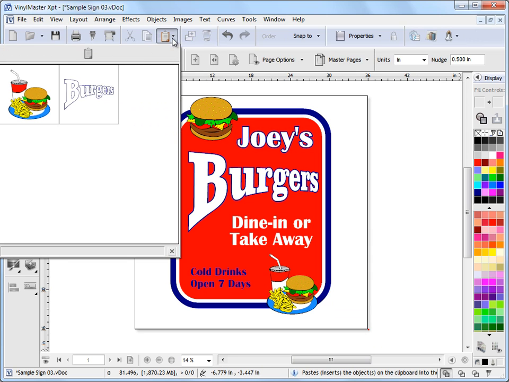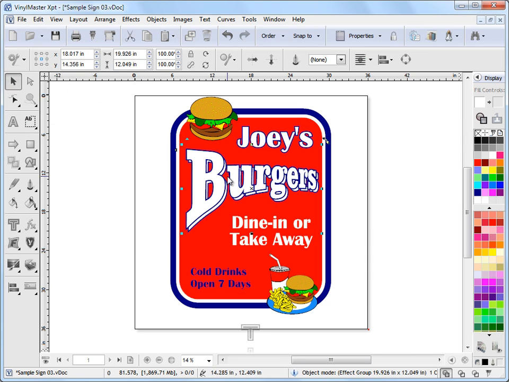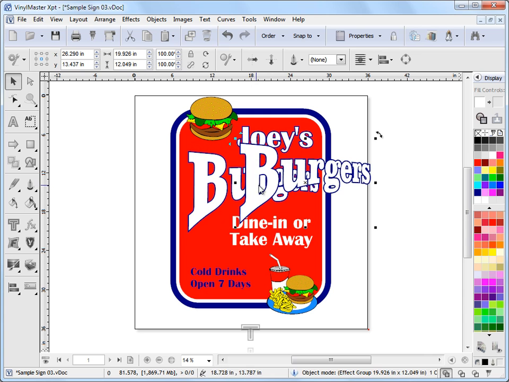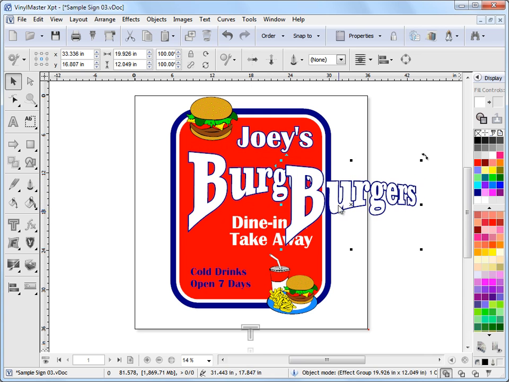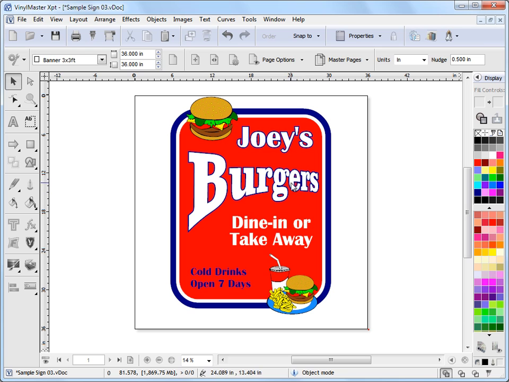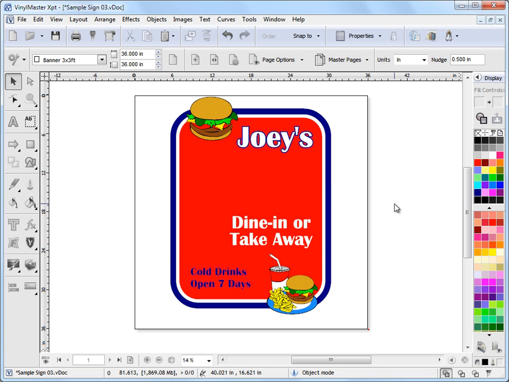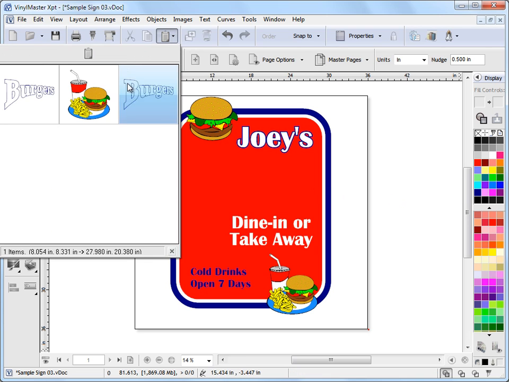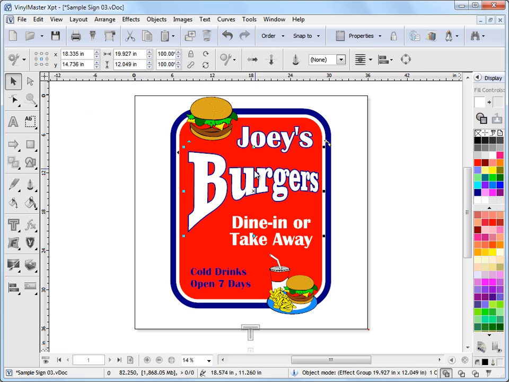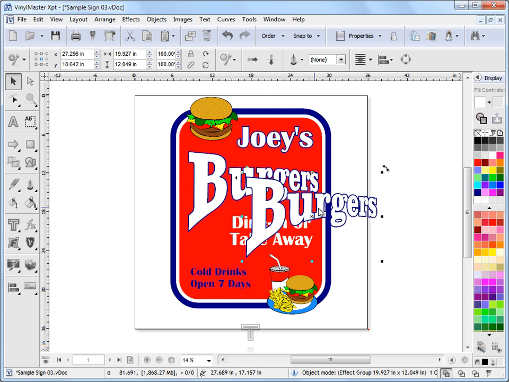And before I'd copied the burger sign here, and since that time I've actually physically moved it. So there's the burger sign. So copy, I can go cut, which is this tool here, cut selected, which places it on the clipboard, and if I come here, you'll see there's another copy of it here, and I can put it back. So I can copy, I can cut, copy and paste up here, and I can duplicate here by clicking on this button, and that does a perfect copy of it above the existing or the original object.